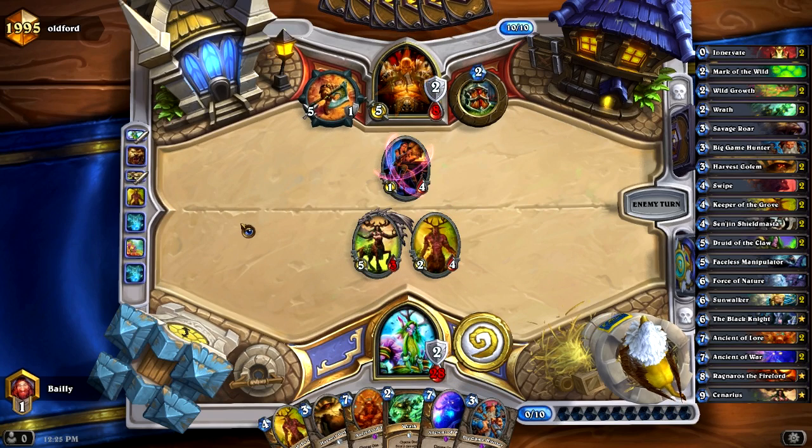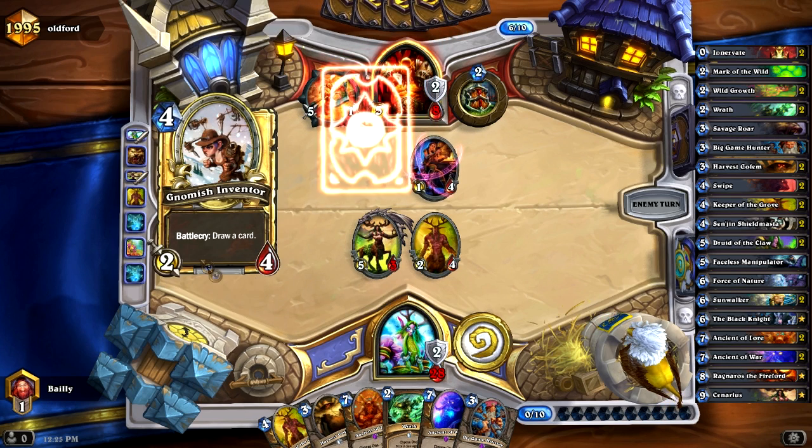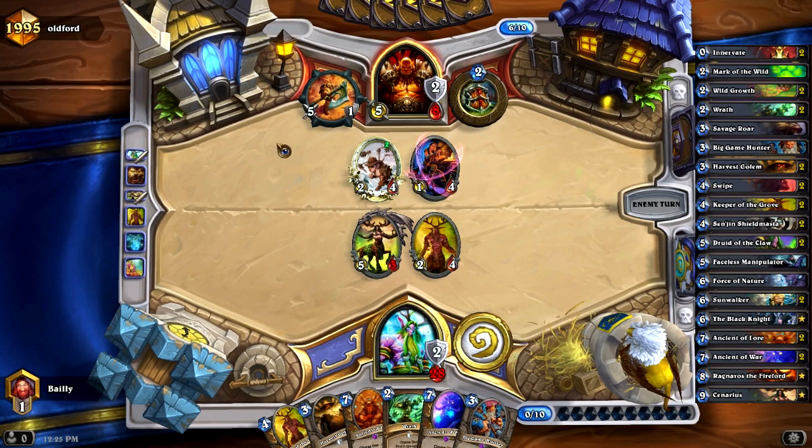Now looking back on that, I wonder if that was the right play. Because if I, let's say, attacked the Drake and then used my Ancient of Lore to heal Cenarius, let's see, he'd be up to 5/8, so he couldn't even execute him outright. And then he would have had a few more armor there. So he could have shield slammed my Ancient of Lore there, but he'd still have to deal with Cenarius.